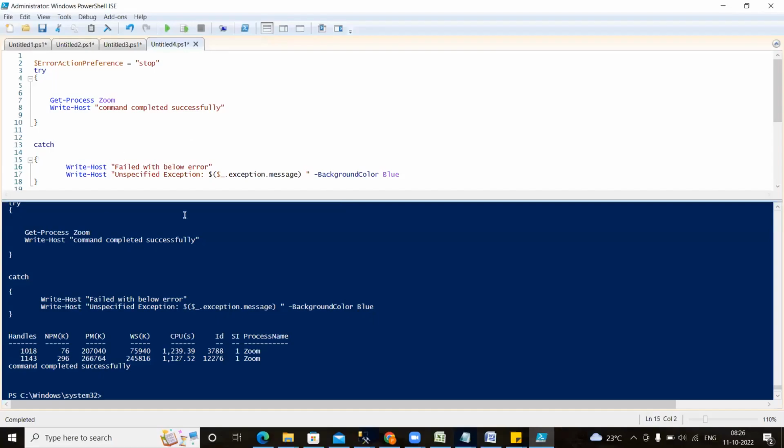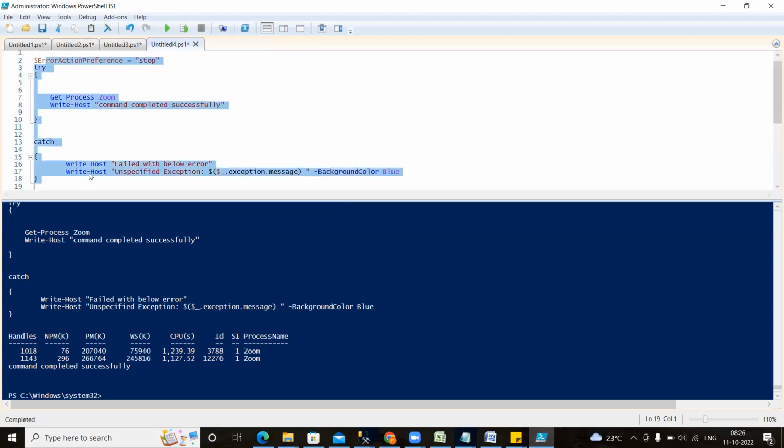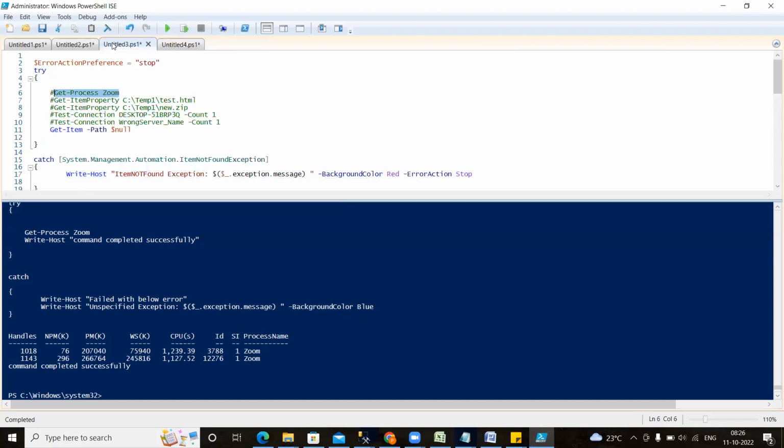So what I am going to do? You have seen how we declare try and catch, and it is up to you. If you want to declare a finally block, you can. Like if you want to generate any log file for the process, in the catch block you can write that log file. You can go to my first day class to see how I have declared it. So here you can generate the log file. If you want to write something to the screen, that also you can do. So now I am going with this script.